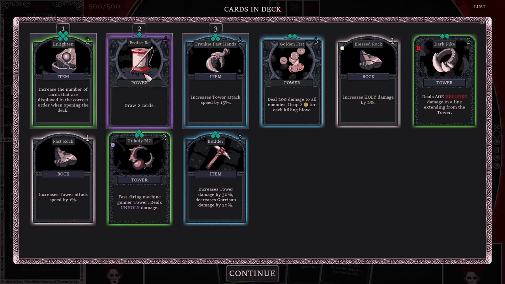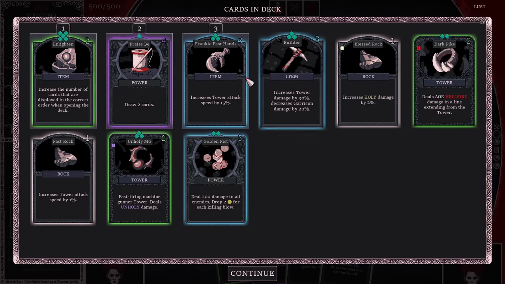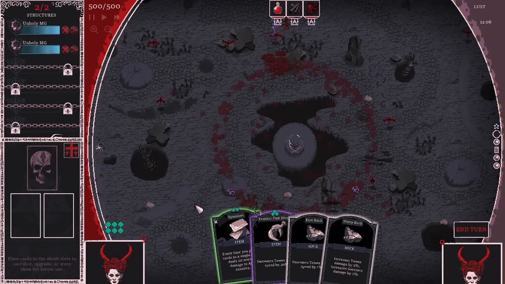I'm not going to play that yet. Incoming is Praise Be and Enlighten. Enlighten, I think, is useless at this point. We already are seeing 3 cards, and I'm never going to draw like 4 cards. And let's not forget that every time I draw cards, I can just recheck and draw again.